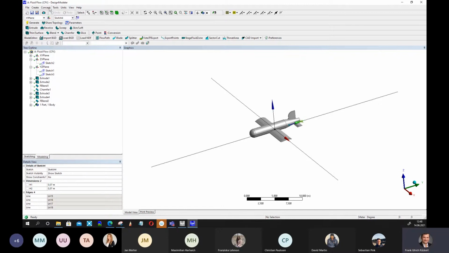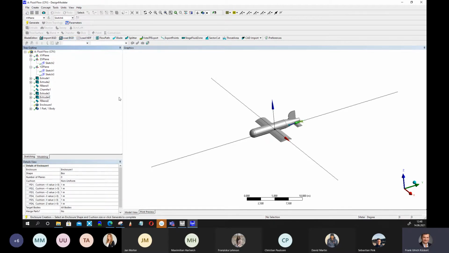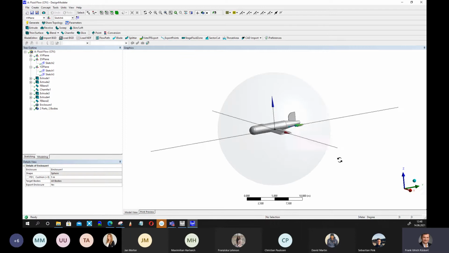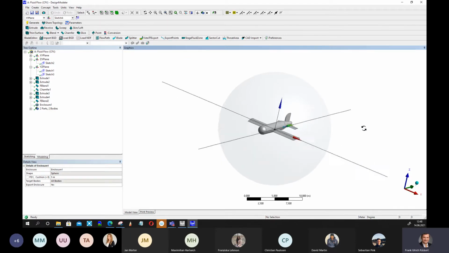So go to Tools, Enclosure. You choose Enclosure, and this will generate a ball. Take a sphere, and you add, let's say, 5 meters, and we create a ball around our airplane. And with this ball, we can simulate the air.